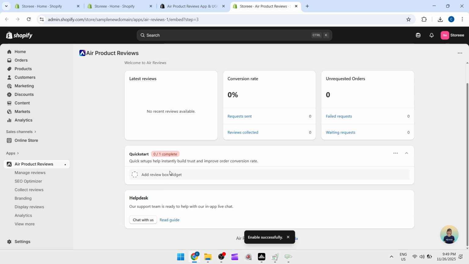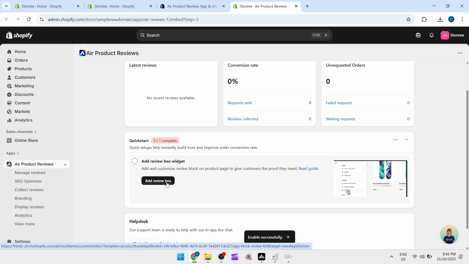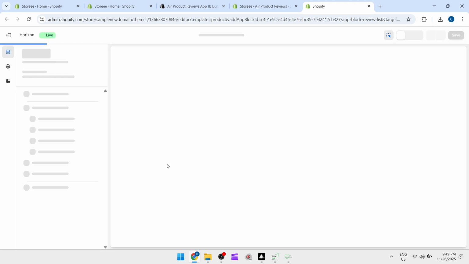This is where you turn on key features. First, enable showing reviews on your product pages so shoppers can read feedback directly where they're deciding to buy. Next, allow customers to leave star ratings and written reviews. This builds social proof and can improve conversion. Finally, decide how you want to handle moderation. If you prefer to review submissions before they go live, turn on moderation so new reviews require approval.